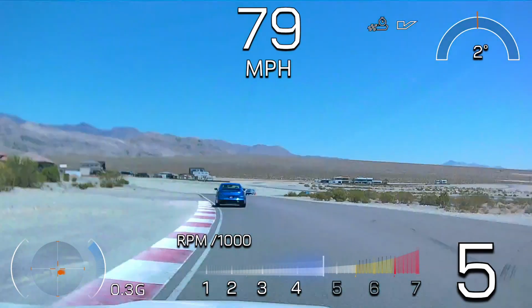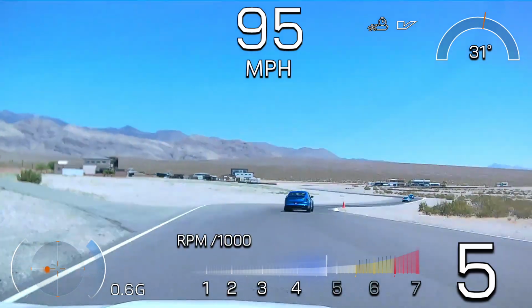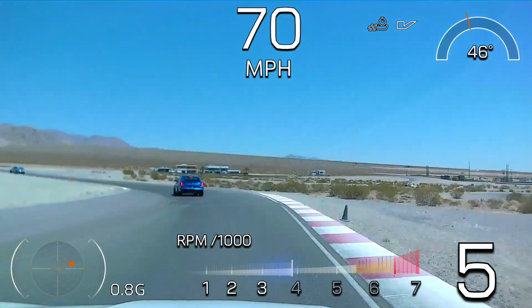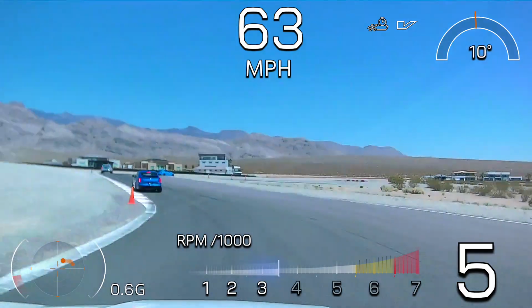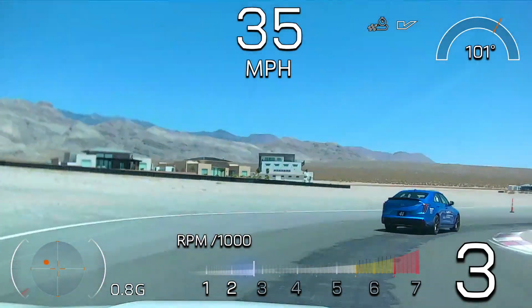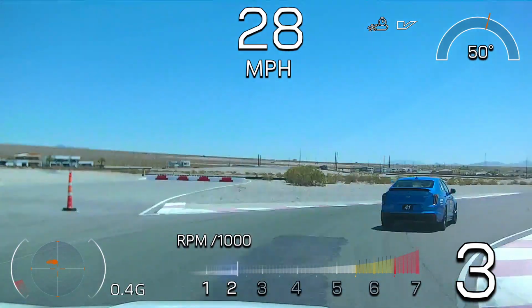Alright guys, we're going to go ahead and slow down here, and we'll be pulling on over to the rotation area. Alright, let's go ahead and move on over real quick. Order for now.